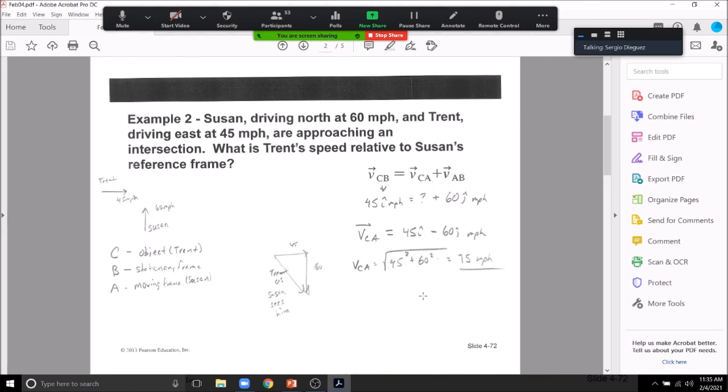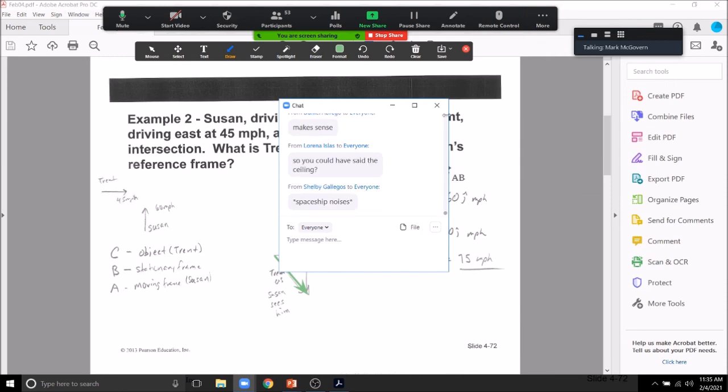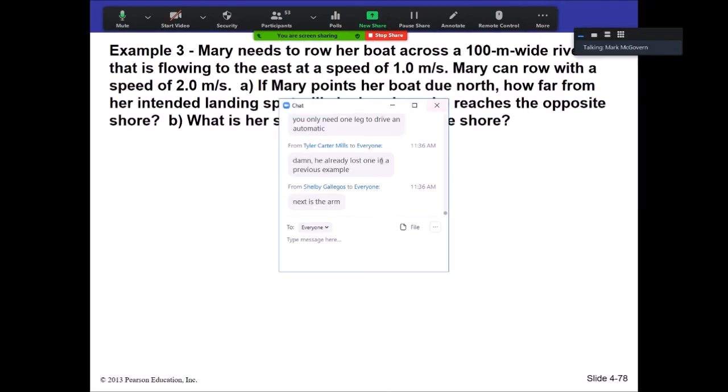Okay. Hey, can I ask why did you square root the 45 and 60? Because I was trying to determine the magnitude of the vector. So this is the vector here, 45, 60, right? And so that would be this vector like this, which I'll need to break into components if I want to figure out what the magnitude of that vector is. And these are the components, right? So I'm doing the Pythagorean. Oh, okay. Yep.